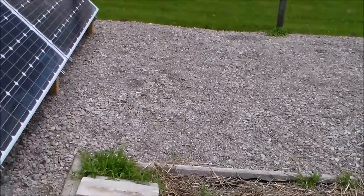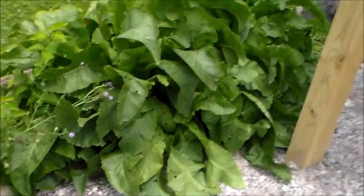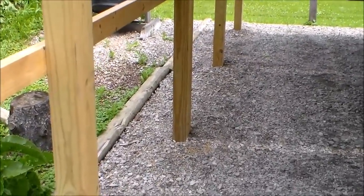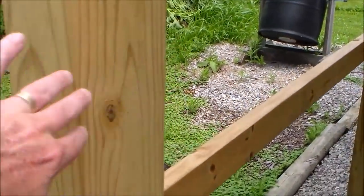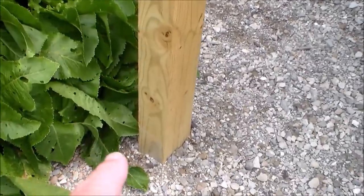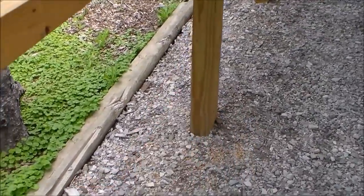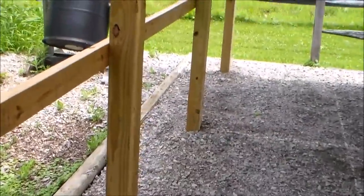Based on the 50-degree angle I had decided on, I started putting the posts into the ground. I went with wooden posts instead of metal — I know some people prefer metal for longevity, but I'm only going to be here for several years. I used a 4x6 inch, 10-foot-long pressure-treated post, which should last 20 to 30 years. I measured out the post separation distance and set them in the ground about 36 to 40 inches deep, with two 80-pound bags of concrete in each post.